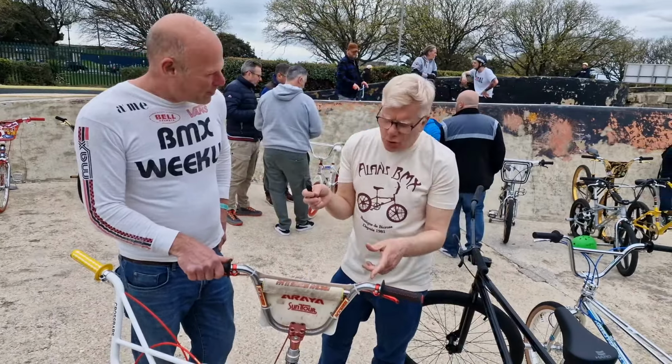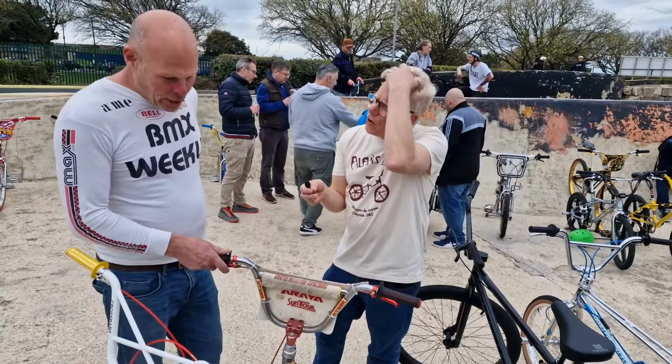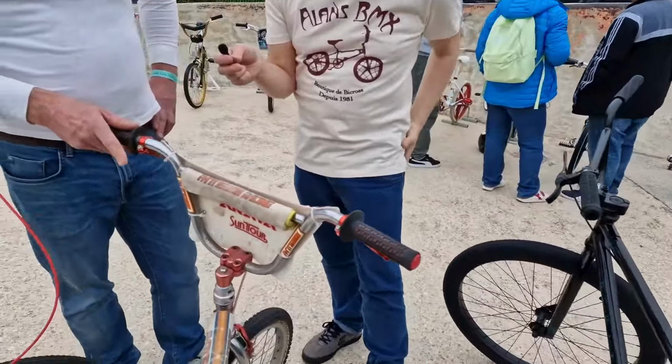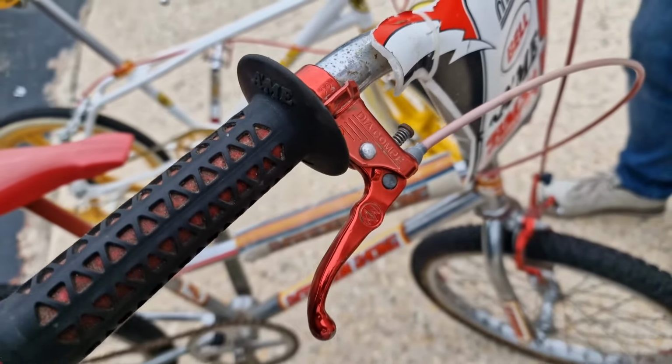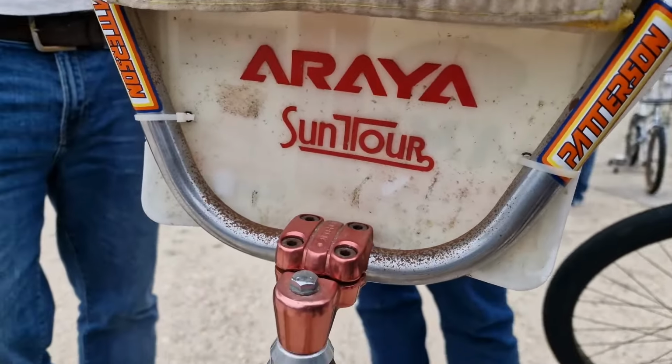So, as you said, it's got a Tange fork, but did it come to you as a frame, or frame and fork or something? Just a frame. Oh, really? That's all that was imported. It was the first imported Patterson frame into the UK via Les Windle. So do you know who made these originally? I did know the history.